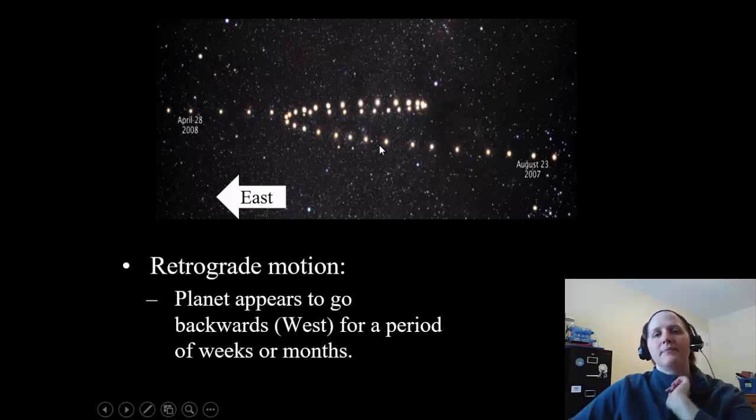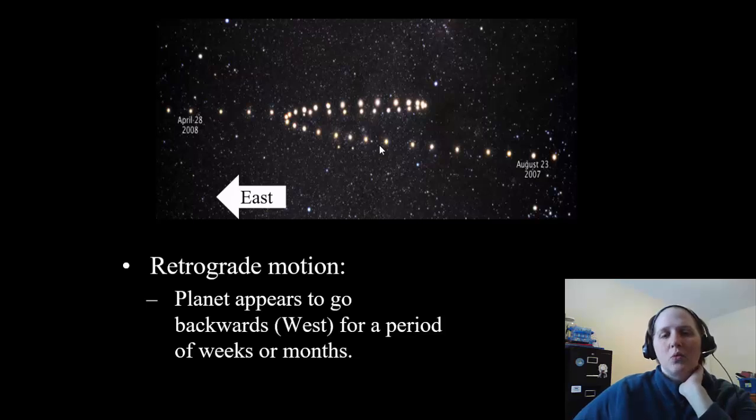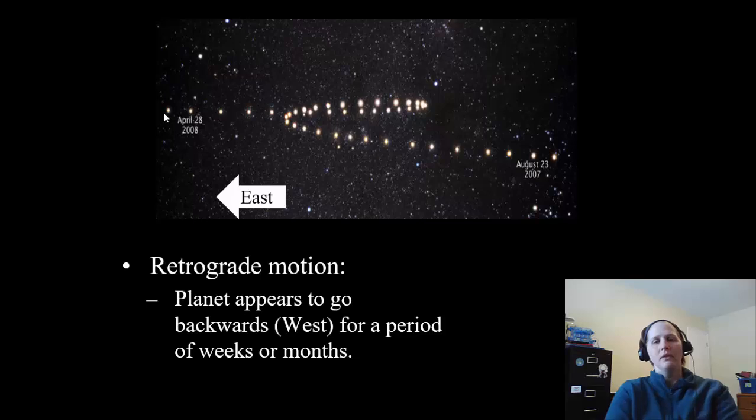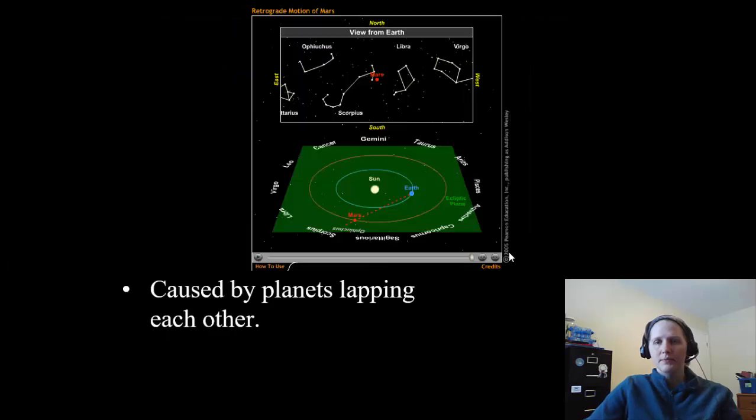But for a short amount of time, maybe a week out of a year or a month out of a year, the planet will stop moving east. So right here is where the planet stops moving east across the stars. And for a week or a month, it will appear to slide westward across the sky, across the stars. And then it starts moving normal again to the east. It'll keep doing that again for roughly a year. So when it's moving backwards, when it's moving west, we call that retrograde motion. Let me show you what causes this retrograde loop.